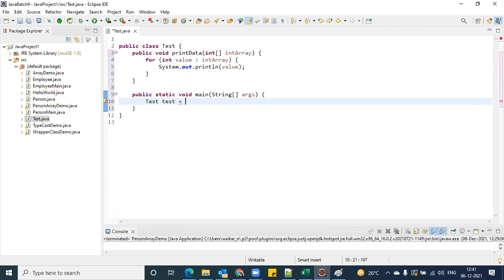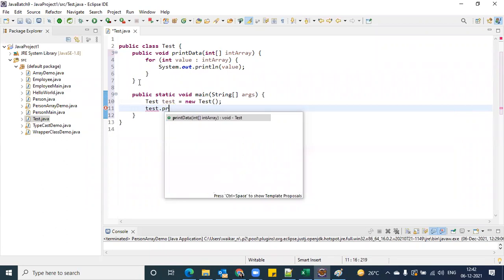This print data method is also termed an instance method, and as this is an instance method, it must be accessed using an instance of that particular class.